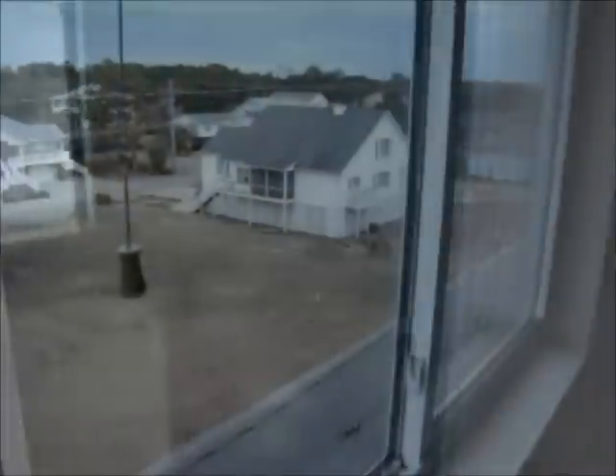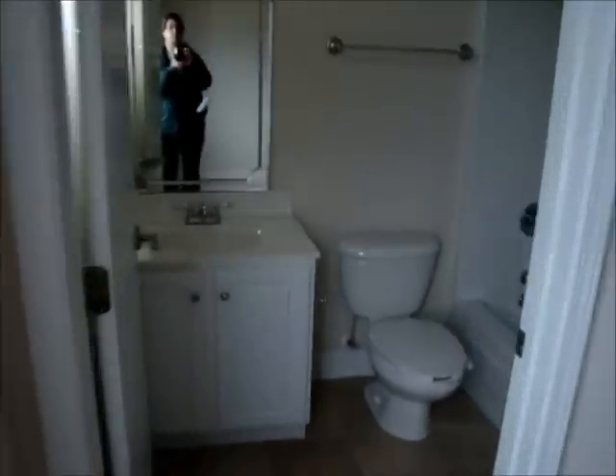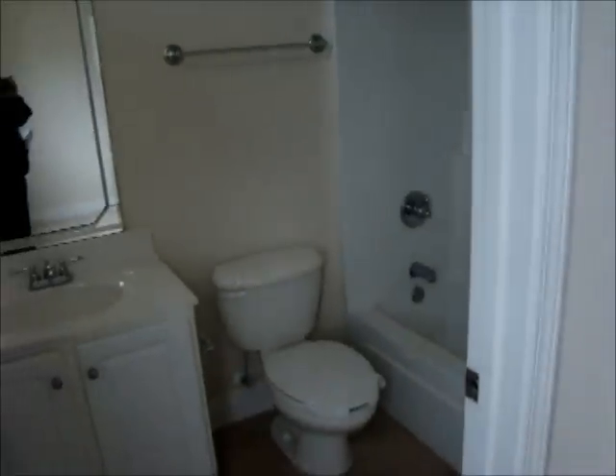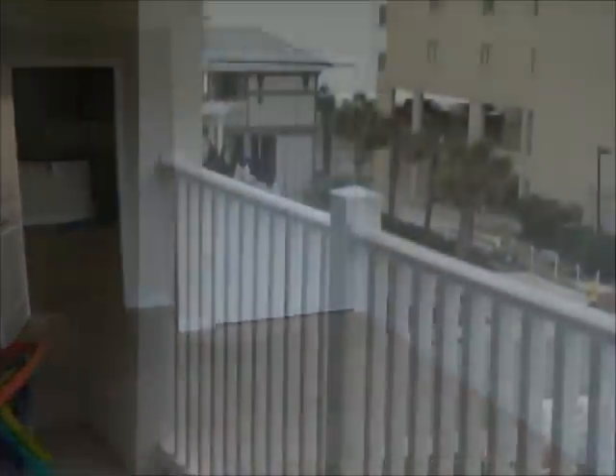The pictures are a little dark only because there is no power on in the unit. But it is a three-bedroom, three-and-a-half bath unit at the Ocean Breeze Luxury Villas in Windy Hill. It's a nice shot of the bathroom — you can see the unit is in really good condition. There are some stains on the carpet, but that's about it.